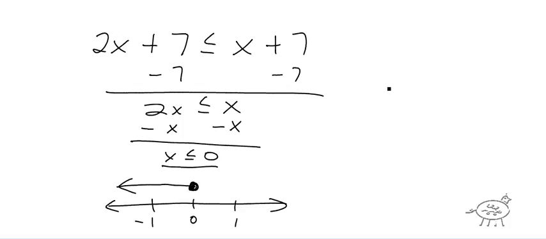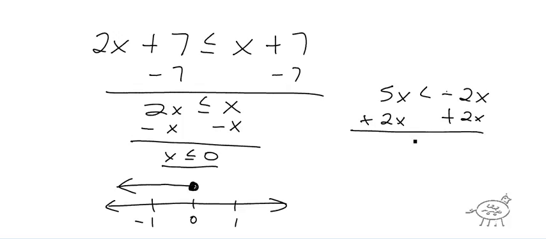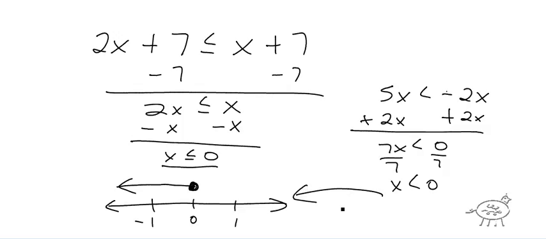So same thing. If after I did all that work, I had 5x is less than -2x. Okay, again, you have to realize, even though I don't have any numbers there, the variable is still not on one side. So I need to add 2x to both sides, and I would get 7x is less than 0. Divide by 7. X is less than 0. Remember, 0 over 7 is 0. And then my graph actually would be exactly the same as that. It would be pointing the same way, except it would be an open dot. So here I can graph it real quickly: 0, -1, 1, and it's an open dot pointing that way.